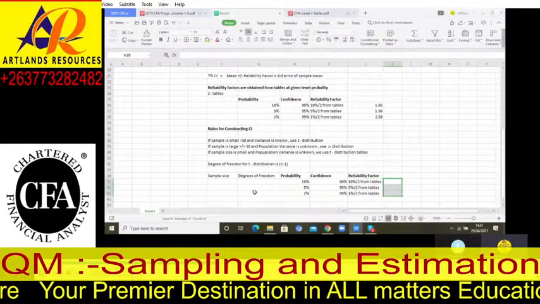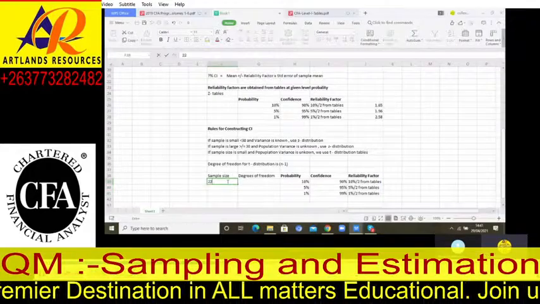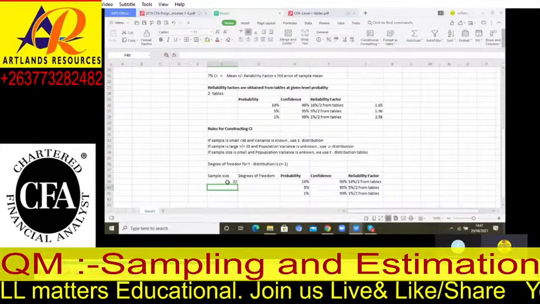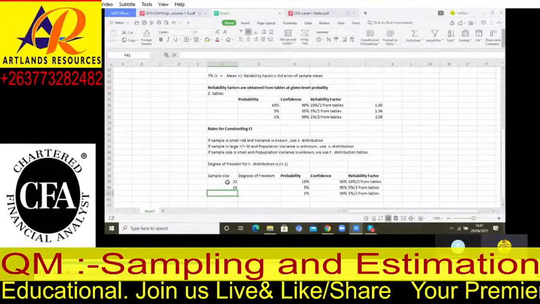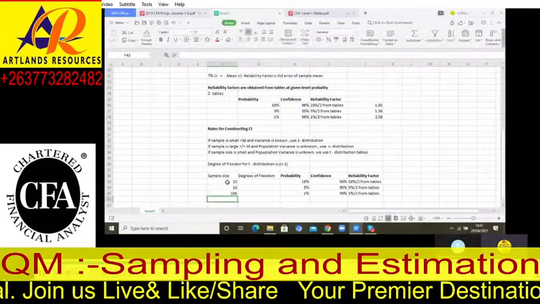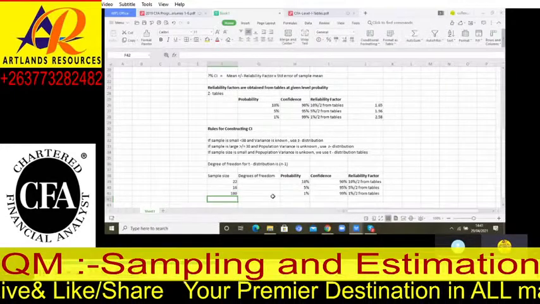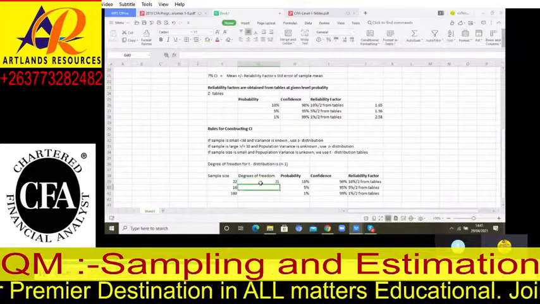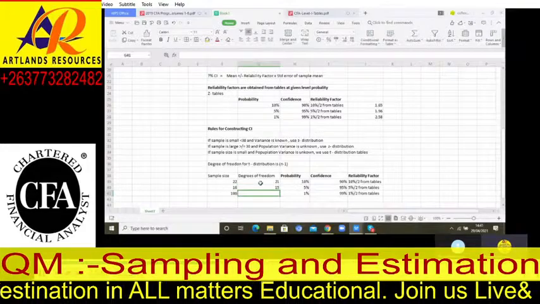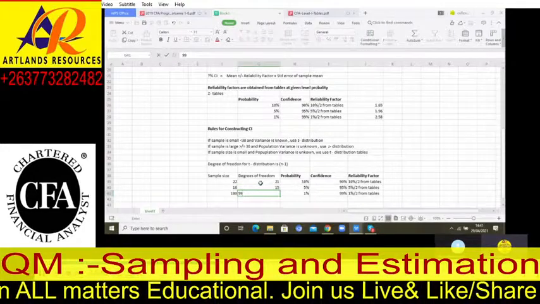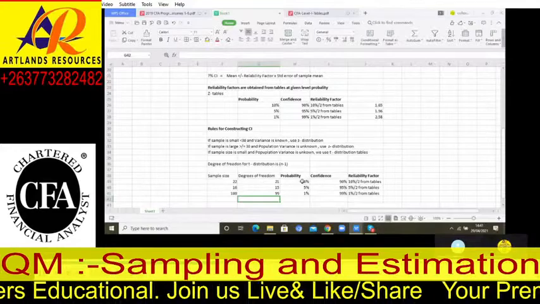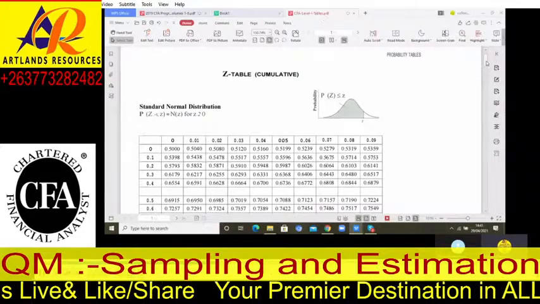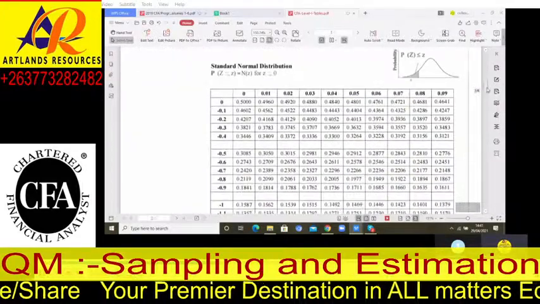They now change. Now notice, let's say sample size is 22. You sample 22 stocks. Sample size is 16 and sample size is 100. I want you to find how T distribution works. Now, degrees of freedom here will be 21. Here will be 15, n minus 1. That's degrees of freedom. And here will be 99. And now, probabilities. So what you do, you come to the T distribution tables. Student T, we will be given the T distribution tables.